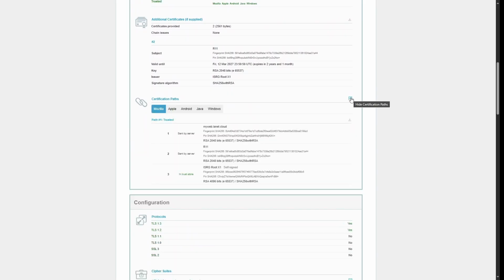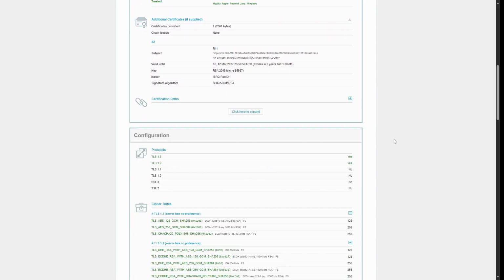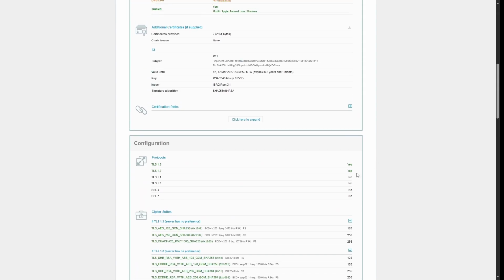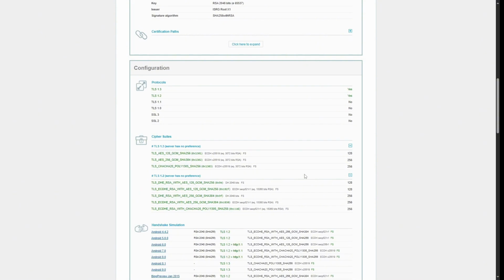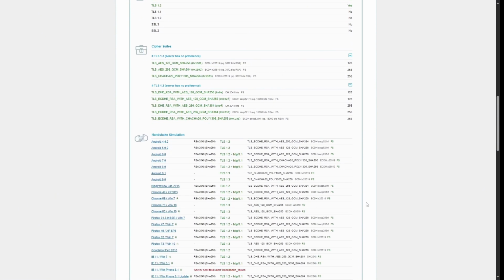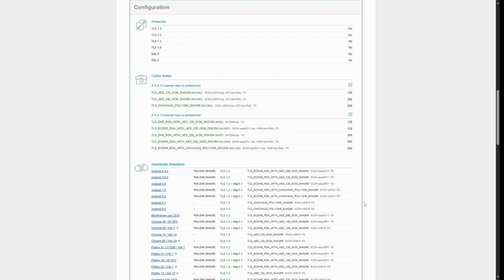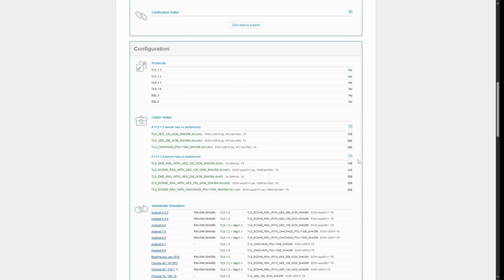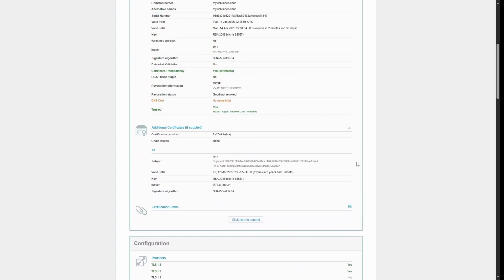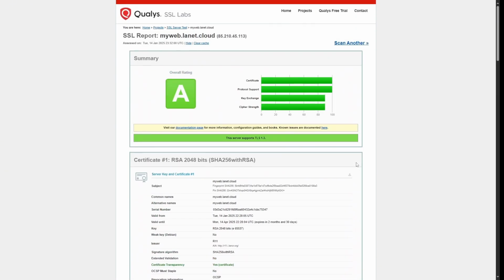So you can see we've got a relatively good score there, and you can see that only the top 2 TLS protocols are actually enabled on that website by default. So we can lock those things down, and you can see these encryption cipher suites as well, all looking green, all looking good there. Okay, we'll go back to the top and leave it there.